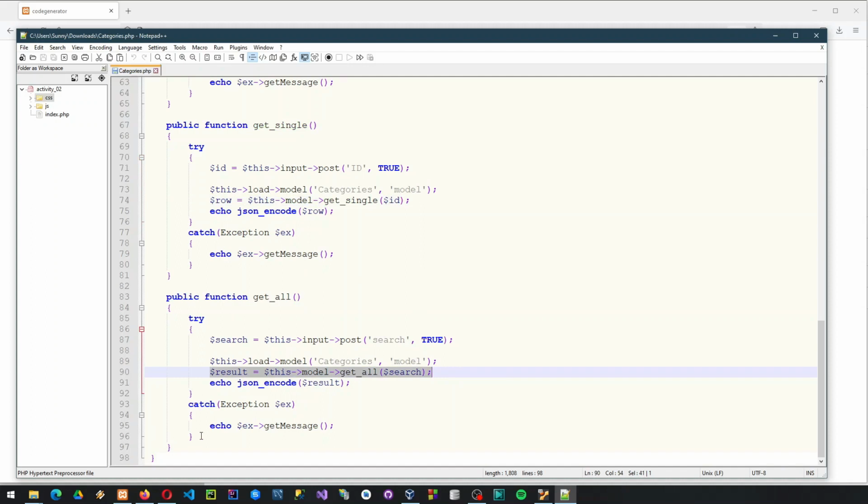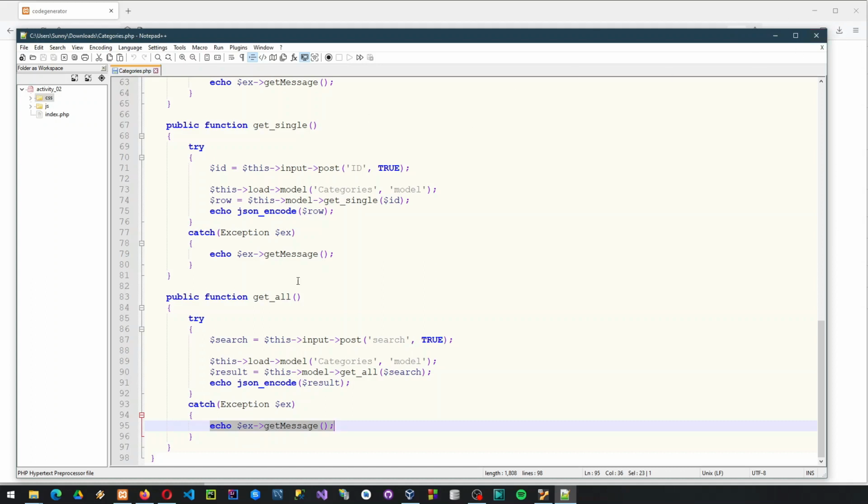Then get message. This is actually version 2 already of my code generator. The other one that I'm currently using, which is version 1, is up and running, but there are still some things that are not properly done, especially when it comes to the user interface. It's not that intuitive. That's why I developed this particular version, which is version 2.